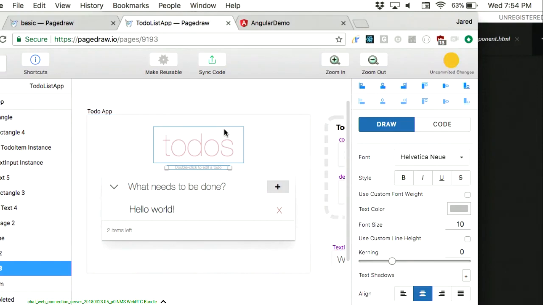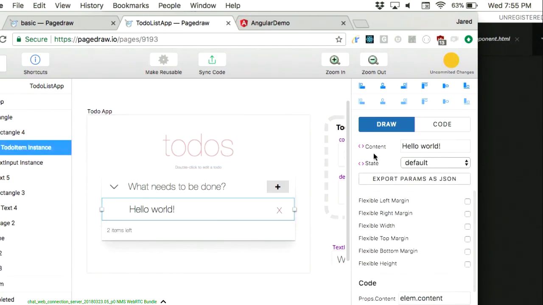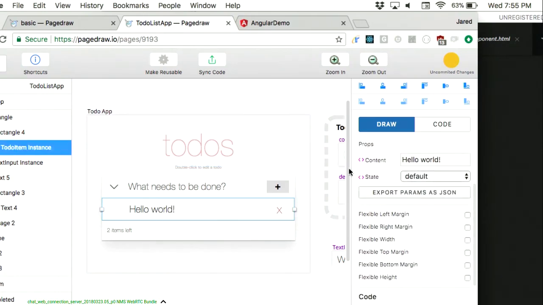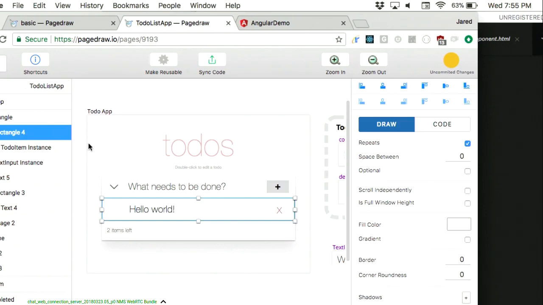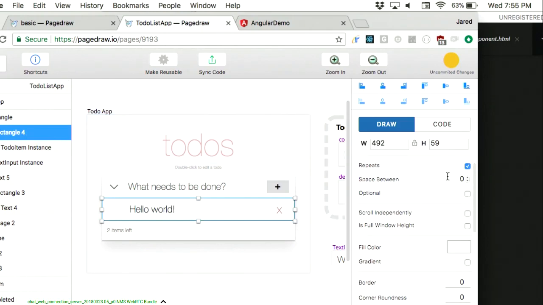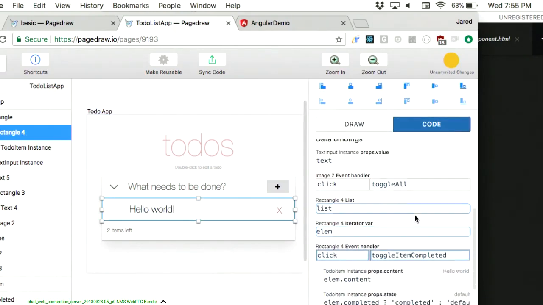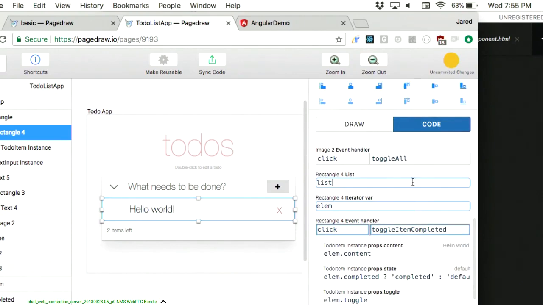So here we've got a relatively static thing. But of course, this hello world over here is just an example of a single item that might be in my to-do list. I'd actually have some variable things. So the way that we do this is I bind the data on them. So I take this checkbox here, and I've got another wrapper around them that repeats. And then in the code sidebar, basically, I just go ahead and say, actually, this is a list, and it's coming from a variable named list.